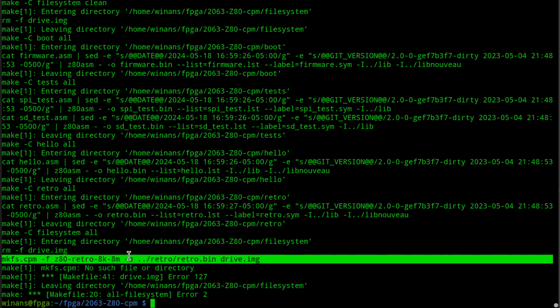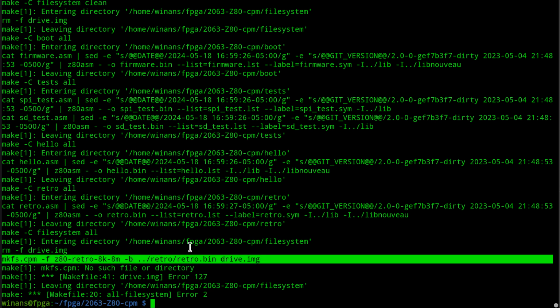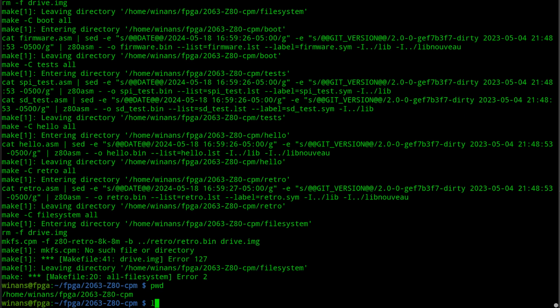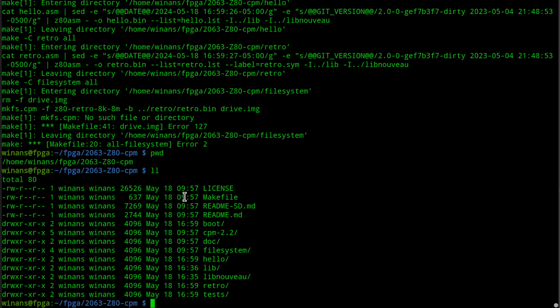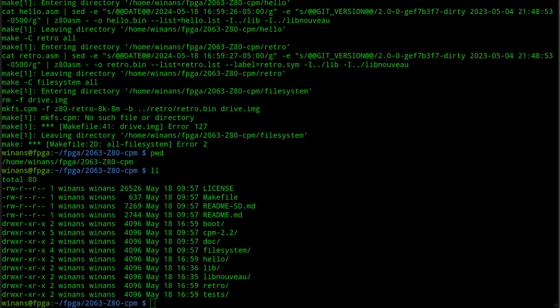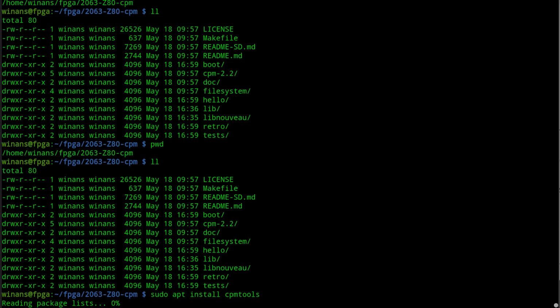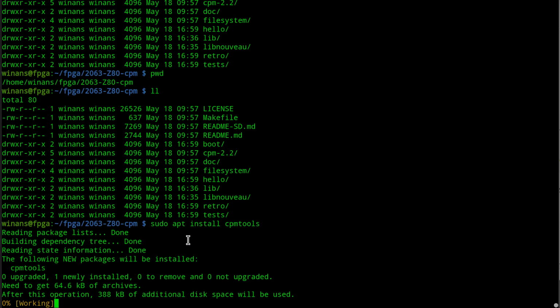Well, I certainly don't want to commit this into the repo. I can just copy the whole tree. No, that stinks. What's the easiest way to do this? Just to install the CP/M tools, if I can, on a Raspberry Pi. And I think I can, because I think I've done it. I've certainly advised others to do it. Sudo apt install cpmtools. That might do it. Please work. Just work. Something. Just work.